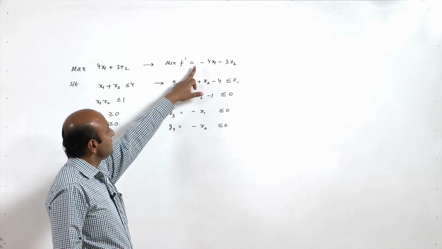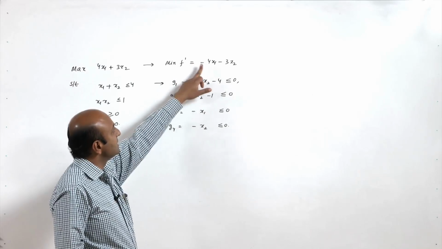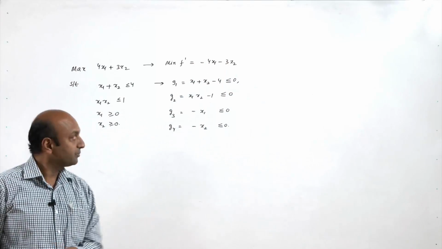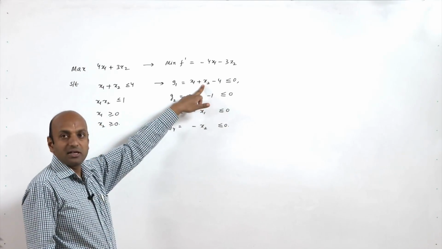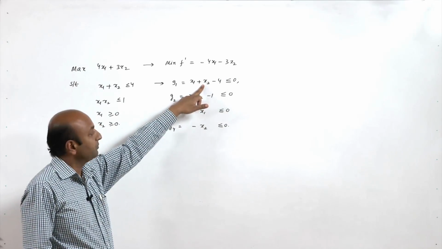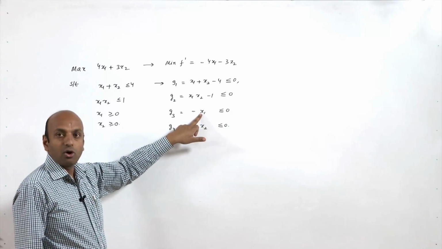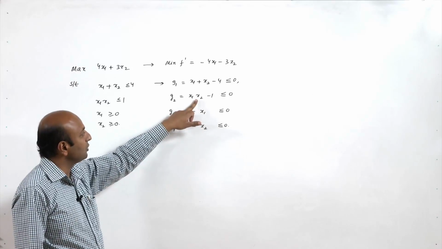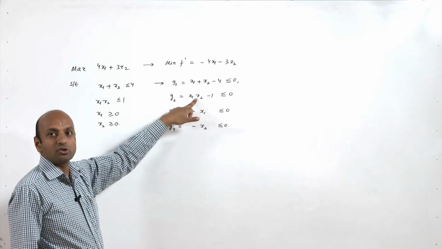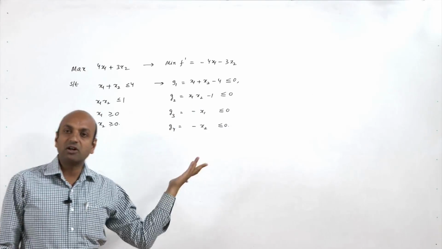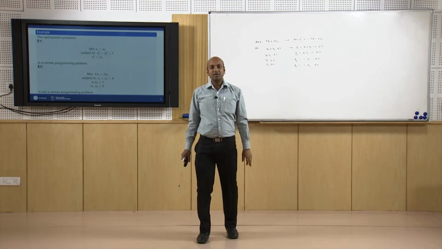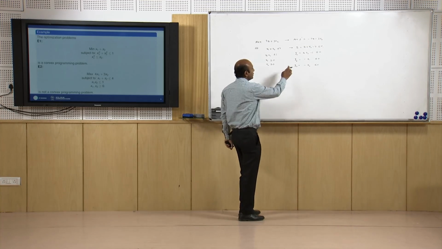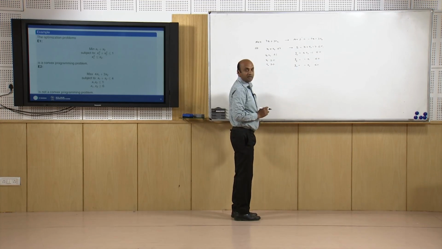Now, this is a minimizing function and this is linear, hence convex, because all linear functions are convex. The first constraint is linear, it is convex obviously. The third constraint is linear, convex. The fourth constraint is linear and hence convex. Now, we have to check only the G2 constraint for whether it is convex or not. If it is convex, then it will be a convex programming problem, otherwise it will not be. To check whether G2 is convex or not, find the Hessian matrix of G2.